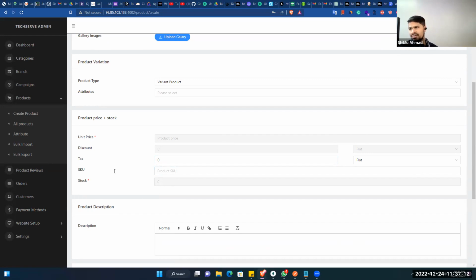And now the stock. One of the most complex parts of the e-commerce business is inventory management. It means how many you have, how many sold, how many left. That's the stocking. It's a big, huge feature.